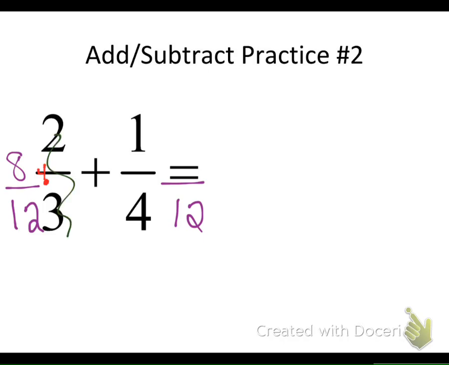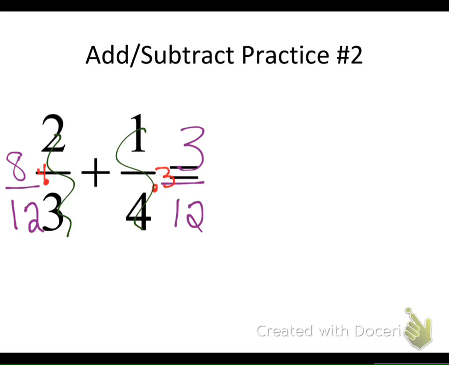I rewrote it. So then I go to my other fraction, 1/4. 4 times what equals 12? So then I do what from there? Multiply what? Which we got 12. So I took 4 times 3 and got 12. So now I need to get a new numerator. So I multiply my numerator by the same number. So I'm going to take 1 times 3 and get? Okay. So I'm done with the 1/4.